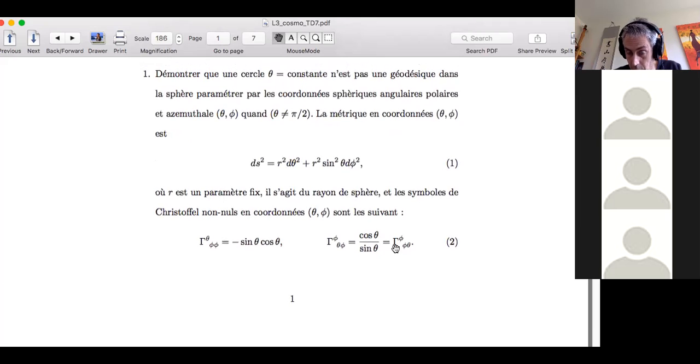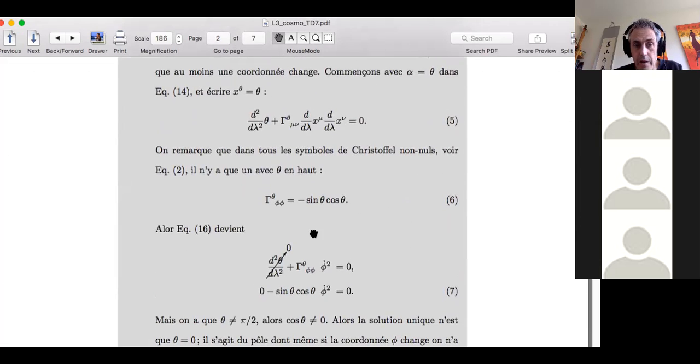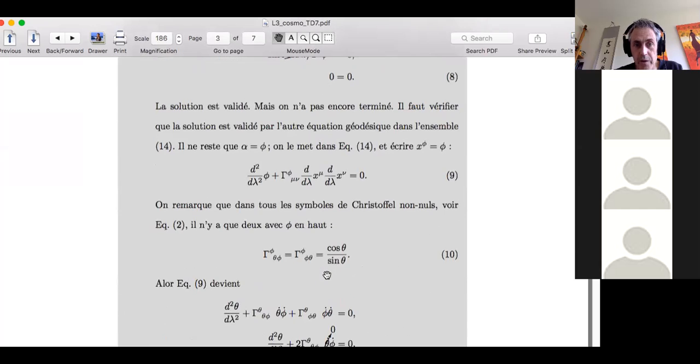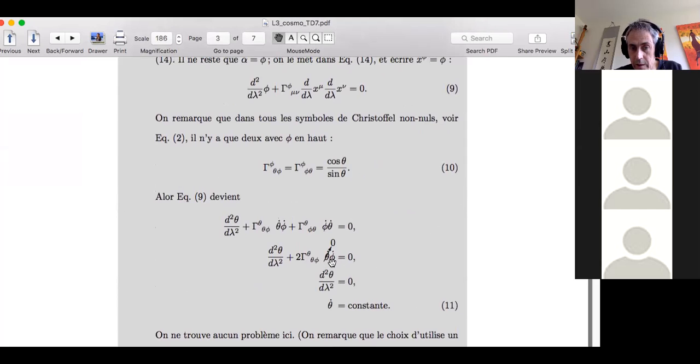So when we do our sum here with the Christoffel symbols with phi upstairs, we have 2. So don't forget. I know from asking this question in previous years that people always forget this. You're only changing the order of these terms here, theta dot, phi dot, and the other way around. And these Christoffel symbols.